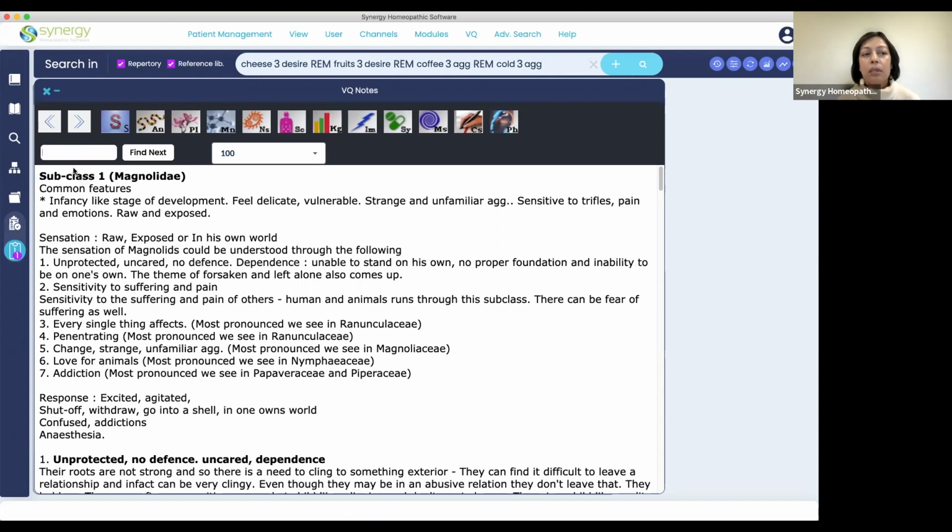I guess you could type stramonium here, but it would not come up because it's not in subclass 1. So in a way, you almost have to know that stramonium is in subclass 6. It won't come up here. So this is useful only to find something that you think might be in here, but it's not a way to find out what superclass or subclass stramonium is. That's approaching the question in a completely different way.